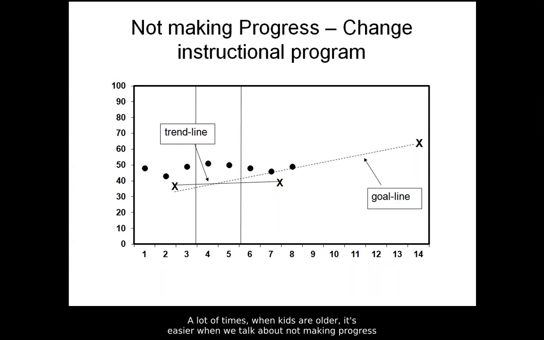A lot of times when kids are older, it's easier when we talk about not making progress if we've had good data from a year or two before, and we get to this year and things aren't quite right, that we can go back and look and say, well, this and this worked. We monitored progress. These were the progress lines that happened, and what's not happening this year. So it's really important. I don't think it's necessarily a bad thing if a child's not making progress, but it's so important that we're monitoring it, that we don't waste 2 weeks, 2 months, or even a year. We need to make sure that what we're doing is working or not, and if it's not, we need to change the instructional program. We need to talk about what else we need to do for Kelly, not what Kelly needs to do.